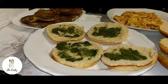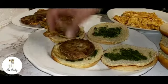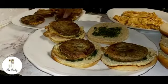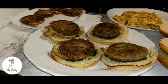Okay, so next I'm going to add one Shami kebab. Okay, then I'm going to add the egg.